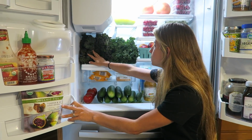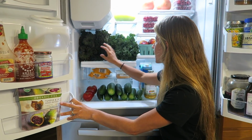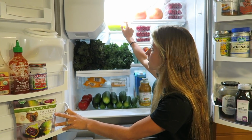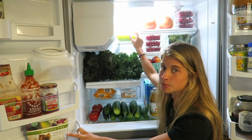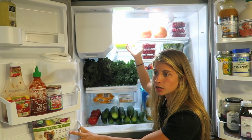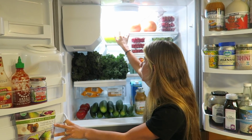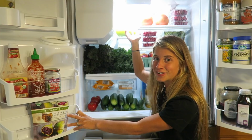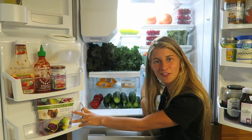So we just picked up this beautiful kale, dark purple leaf kale and regular green kale. So good. Here's a pitcher of cucumber juice that my dad has been making a lot recently. He just puts fresh cucumbers in the juicer and then also adds some sugar in there. And I'm so happy that he's making this all the time. It's really fun to see him getting his health jam on.